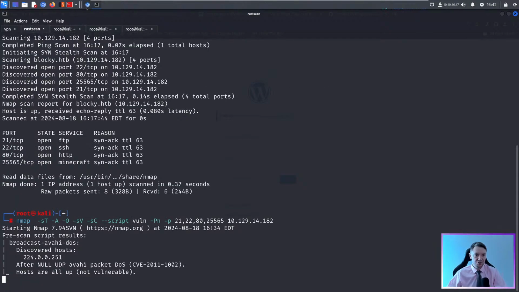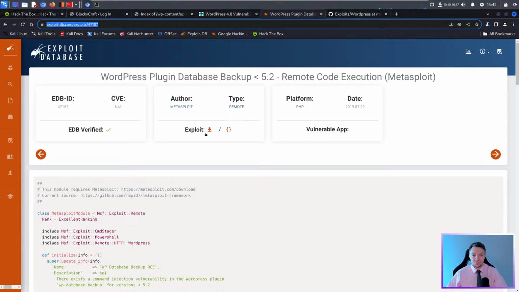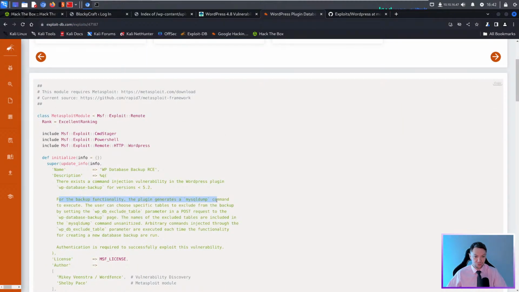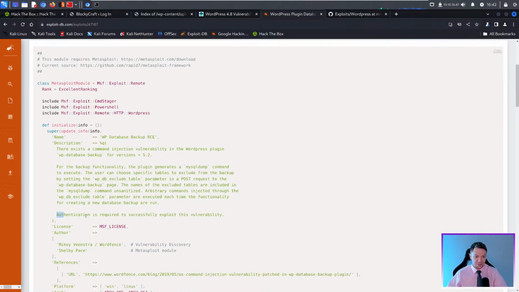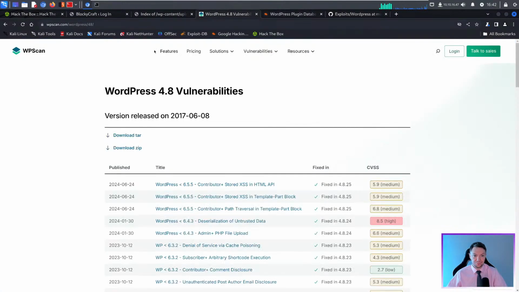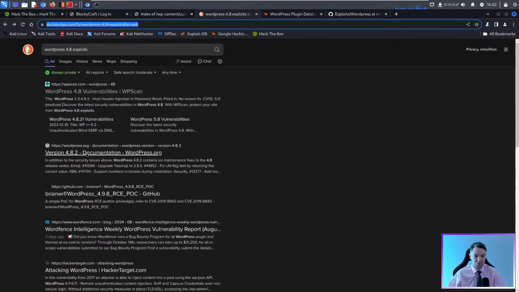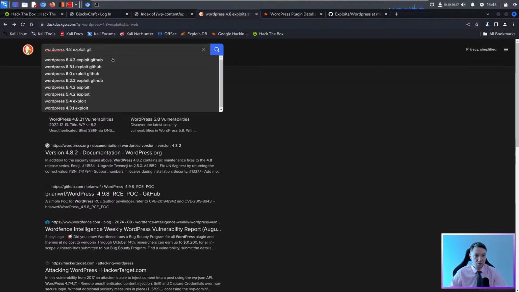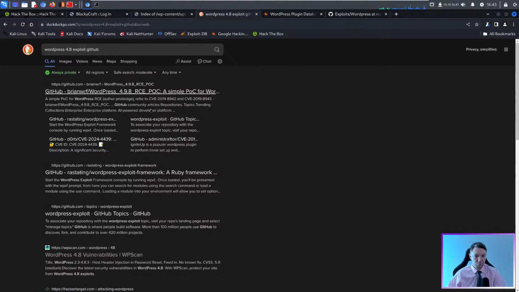Wish this nmap scan would finish. Authentication is required to successfully exploit this vulnerability. Let's go back here. 4.9.8 RCE.